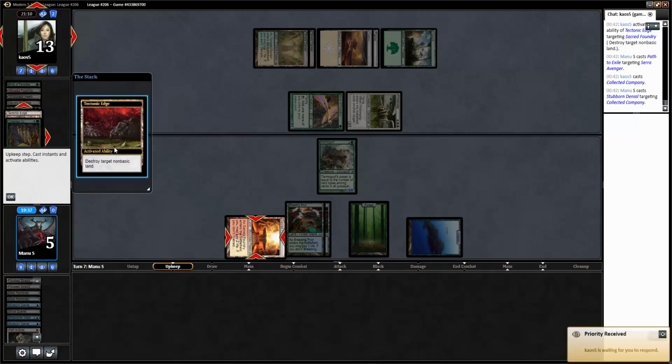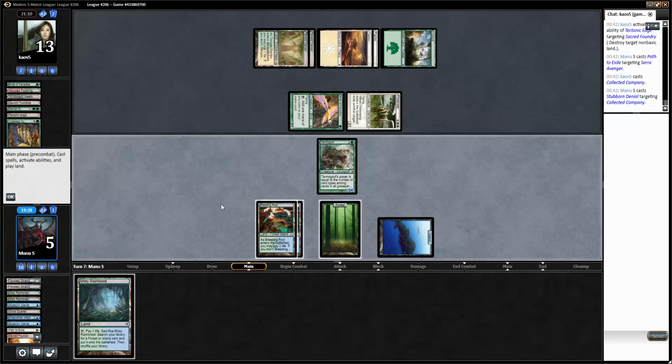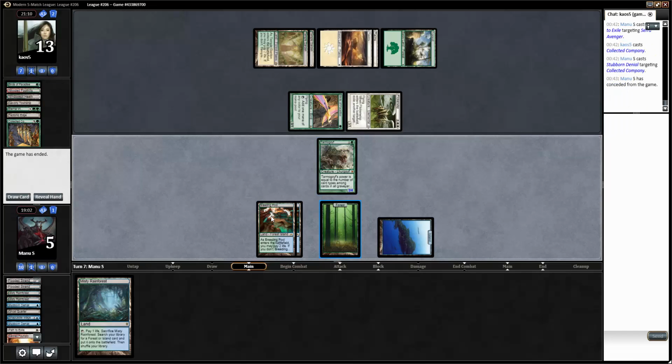I guess I didn't see Tectonic Edge coming, otherwise we maybe should have fetched differently. It's worth keeping in mind in general to potentially play around stuff like Ghost Quarter or Tectonic Edge against decks that could have it or that you don't know what they have. So that was a mistake on my part here. But yeah, we're basically just dead to his Fiend Hunter and the Flicker Wisp. So on to the next game.